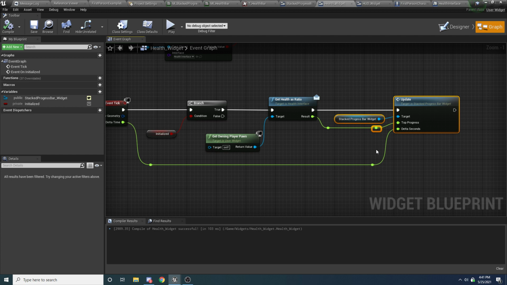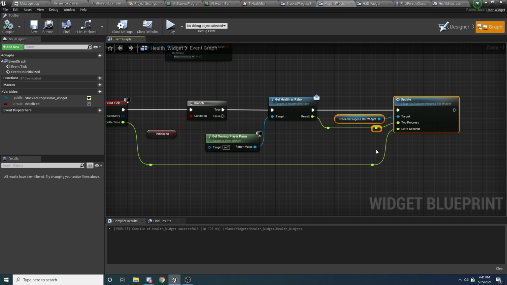Now you might be thinking, why don't you only do this when the health changes? And two answers for that. One, you could if you're really that concerned about it, but you shouldn't be. And two, we actually need to do it more often than when the health just changes, because when the health changes, obviously we need to update the health bar, but it also needs to continuously update after that for a good bit while the red part of the health bar animates from full to not full. So it's more than just when the health changes. So to keep things simple, I'm just doing it inside the tick.